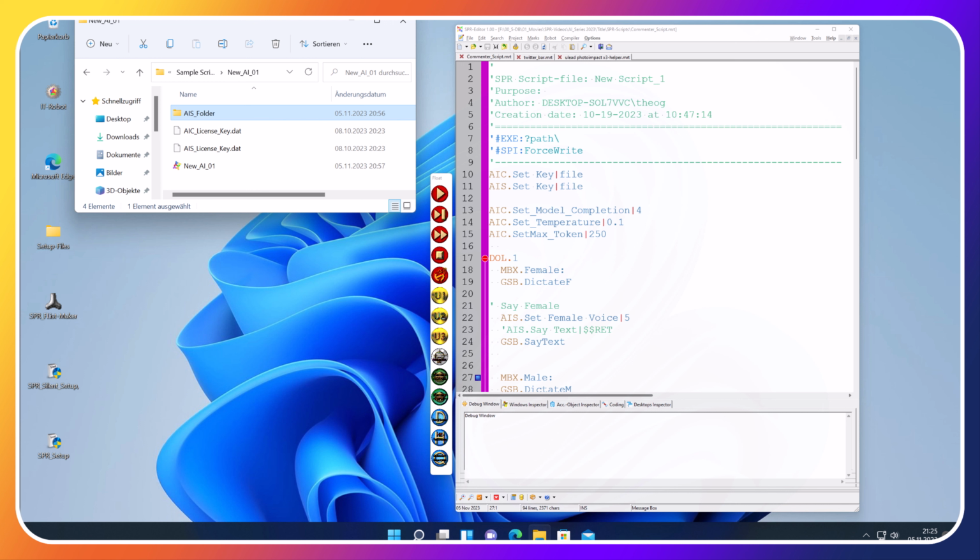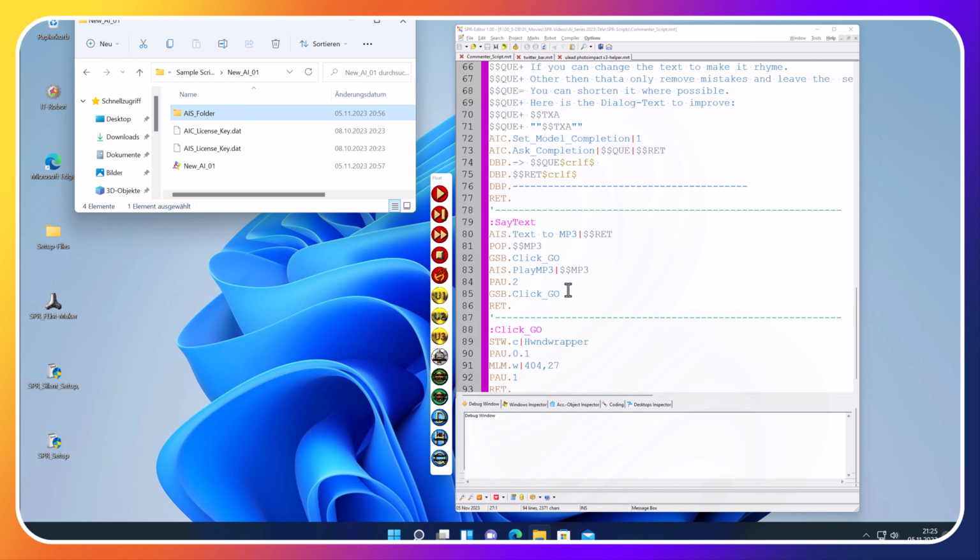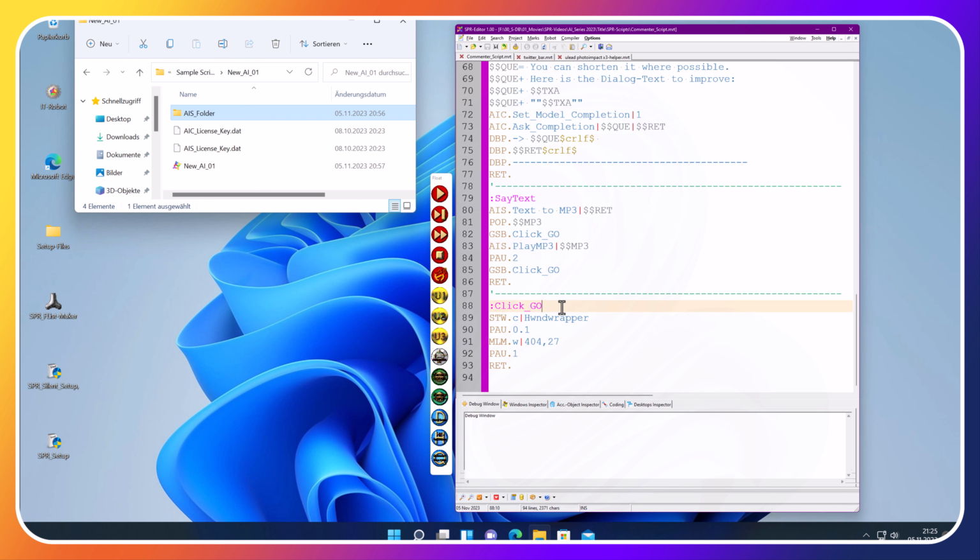For the end of this video, let me show you the script that I use to make the dictations and the voices in my videos. I will just do a minor change to prevent the script from switching the recording off and on, which is done in this subprogram, to have very sharp recordings from the end and start. I'm switching on the recording automatically in the script and also switching it off. So this is what I'm not going to do here.